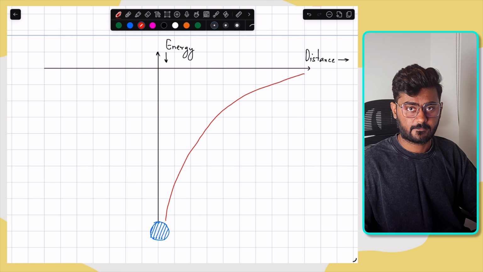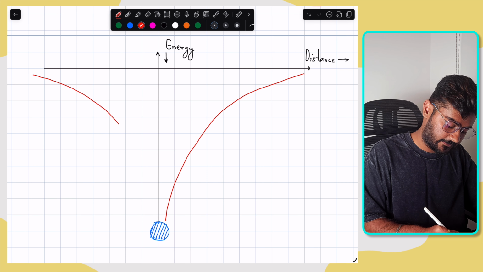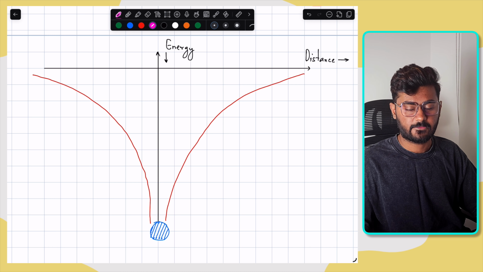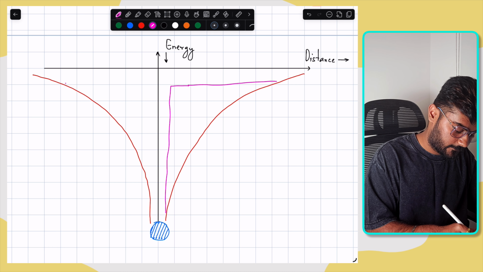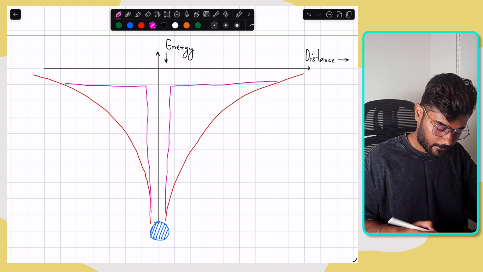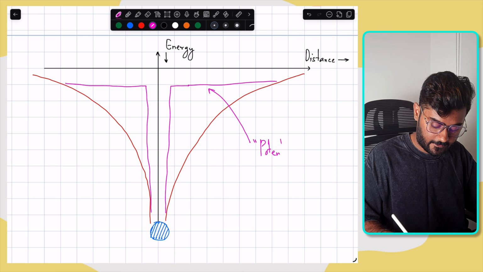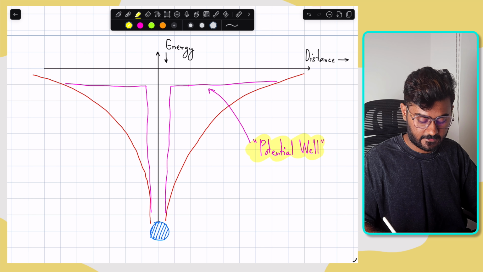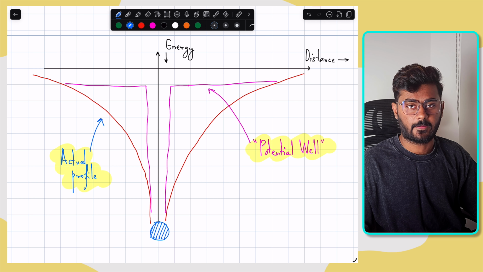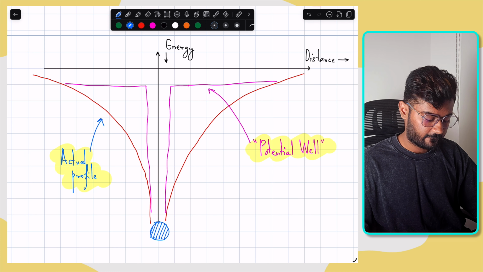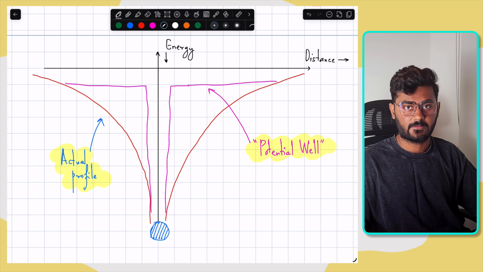Similarly, if I have an atom that is brought from the left, and we look at the energy, the profile looks something like this. Commonly what people do is approximate this energy profile to look something like this. The same thing is done on the left hand side as well. If you look at it, this looks exactly like the potential well that we had. We understand that this is an approximation, but the actual profile looks something like this. This approximation is commonly done to reduce the mathematical calculations when you are trying to solve Schrodinger's equation. So this is what happens to your energy profile when you have a single atom.